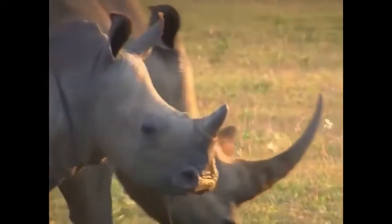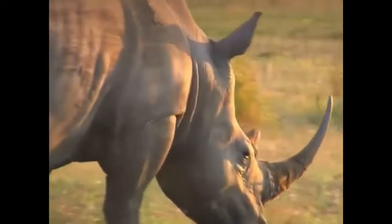Unfortunately, the main reason for the decline in numbers is down to poaching. Their horns are a prized ingredient in traditional Asian medicines and are more valuable than some Class A drugs when sold on the black market. Between 1960 and 1995, black rhino numbers dropped by 98%, however there have been huge improvements and their numbers have now doubled from 20 years ago.